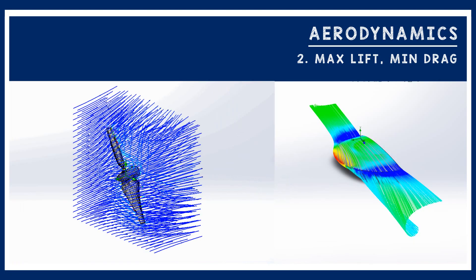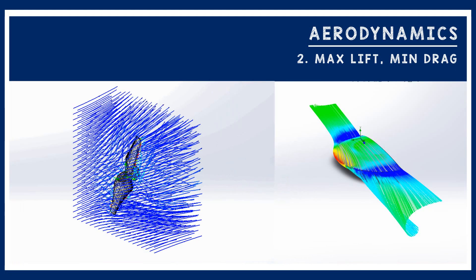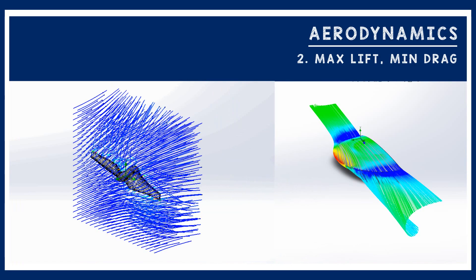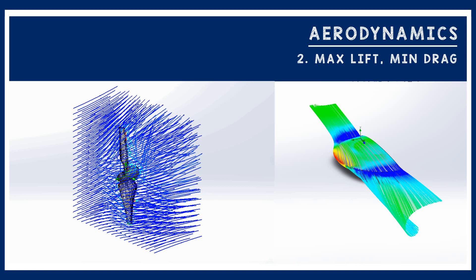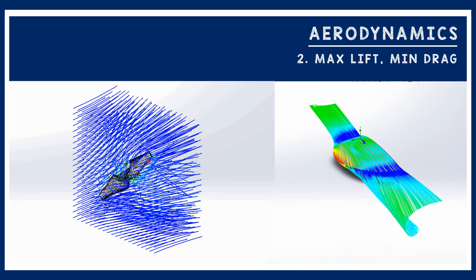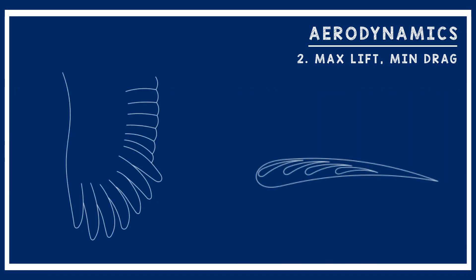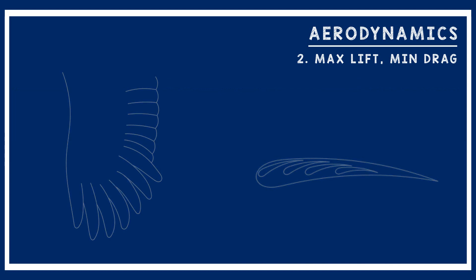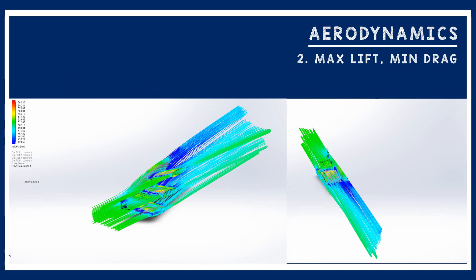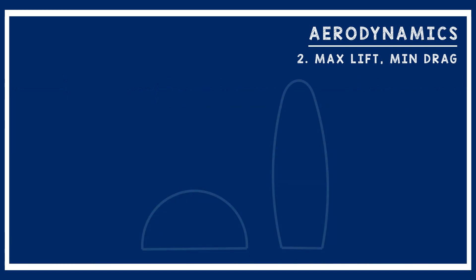We also wanted to reduce total drag by reducing the strength of the tip vortex. The wingtip vortex is a swirling mass of air produced as the blade generates lift and is a significant contributor to induced drag. To reduce it, we used wingtip sails inspired by the wingtip feathers of large soaring birds. The position of the sails was optimized in CFD; they disrupt the formation of the main wingtip vortex by producing smaller counter-rotating vortices. Our CFD simulations also showed that the interface between the blades and spinner produced significant turbulence and drag, which we minimized by making the spinner as long and slender as possible.